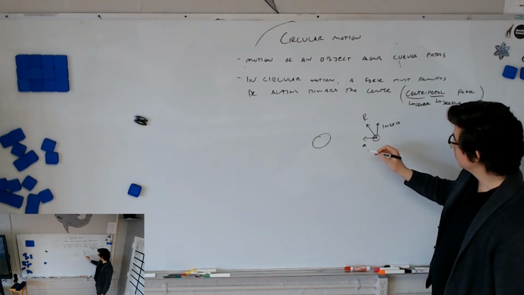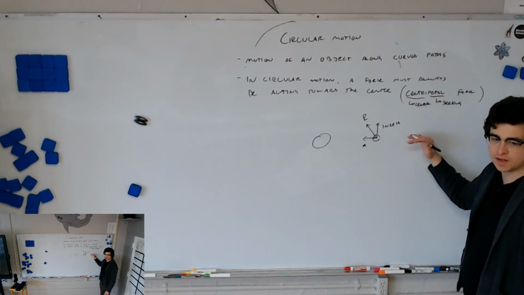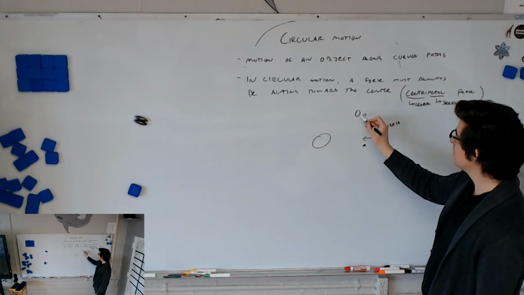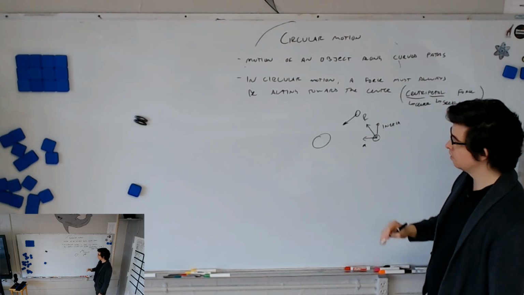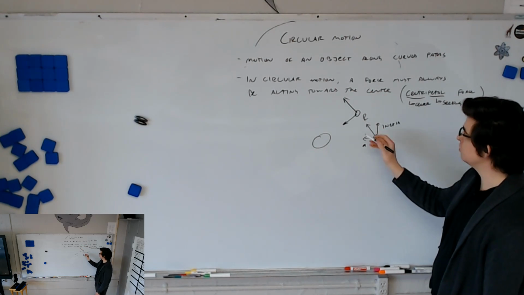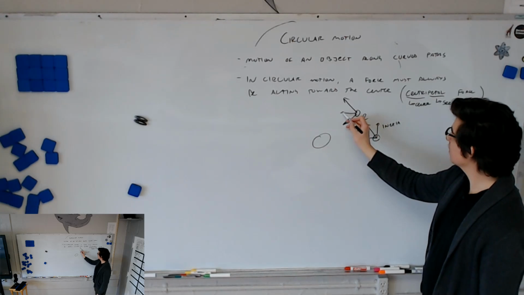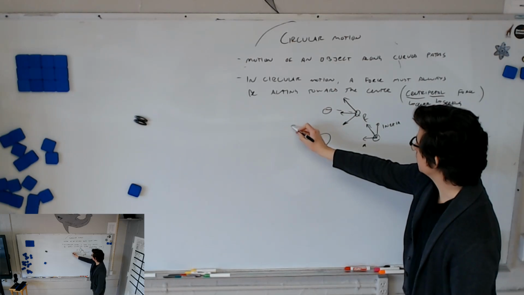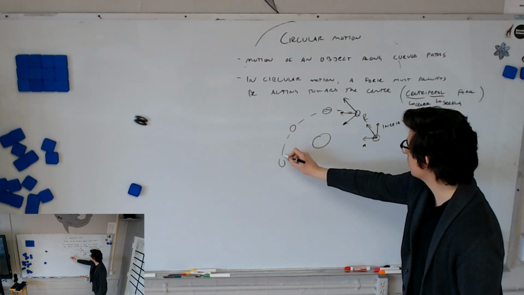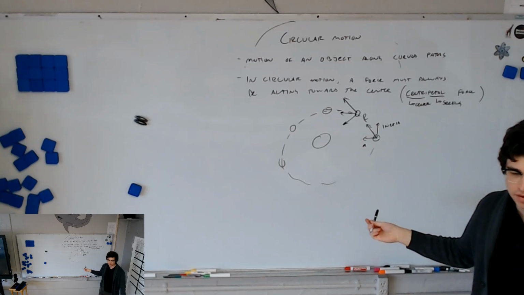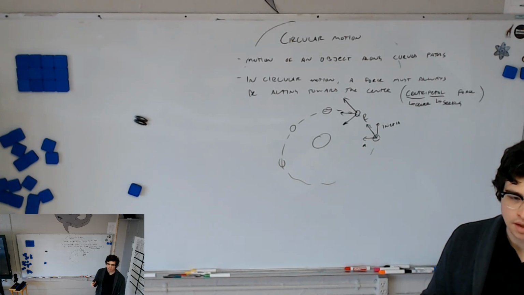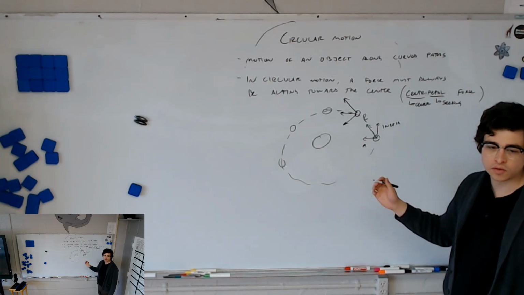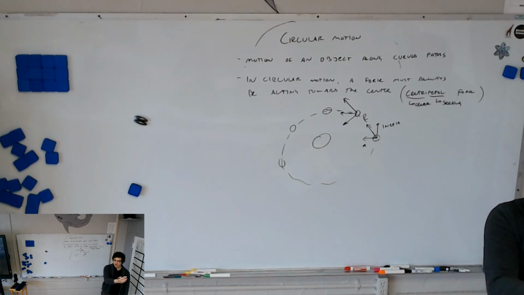So then it'll move, instead of moving up in this diagram, instead of moving left, it'll move diagonal. So now it'll be here, right? And now the force is acting still towards the center, but now its inertia would have it go this way. So now it's going to move how? There we go. The result is that. So now it'll be here, and you see over time, let's be here next, and then here, and over time, it forms a circle. So my pantyhose ball of science, right? It's a combination of inertia and the centripetal force that makes it go in a circle, right? If I release the centripetal force, it goes off in a tangent line forever.